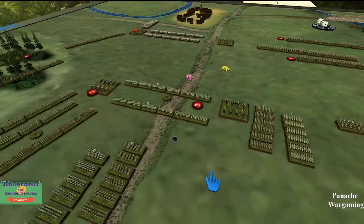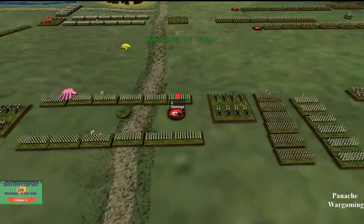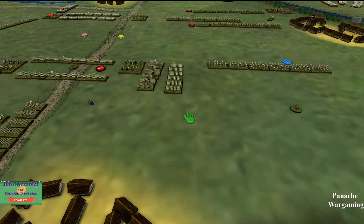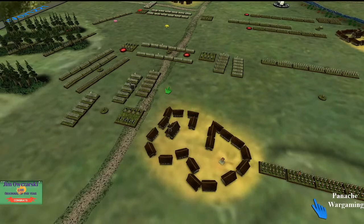Interesting. I've never seen it used. That's very useful. Ron, would you like to try to rally? Yes, I will. Eight. And you can never lose the first hit you take, like in Blücher. Okay, down one. So he's now part of the unit, I suppose. For now. Ferdinand stays right there. He must attach. That's correct. Ron, you're good with the rest of this, or do you have stuff you want to do back here? I'm good right now.